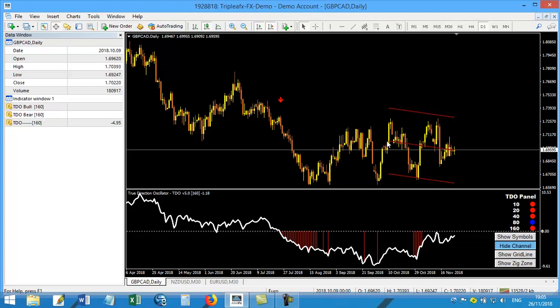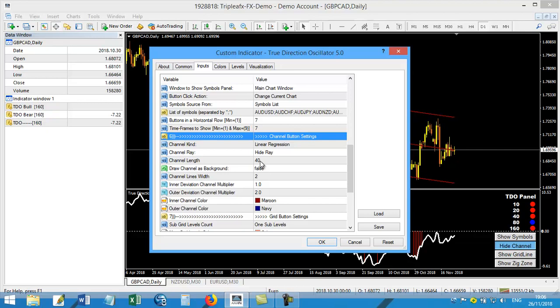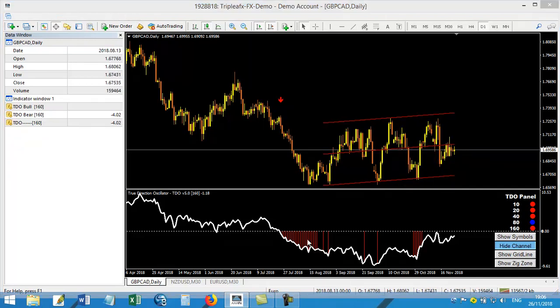If you want to change the period, by default the period is 40, which is the middle cycle inside the TDO panel. I have chosen 40 because I want to put you inside the middle cycle of the TDO panel. You can change it and make it 81, 160 or whatever you want from cycle parameters. I love to make my channel with one of the parameters inside the TDO panel, so I can make it 80 by going to category number 6 and choosing the channel length and making it 80 to see what we'll have. As you can see, it is still telling us that we are inside sideway. I don't want to tell you that when I change to 160, it will tell me that I am in a downtrend.